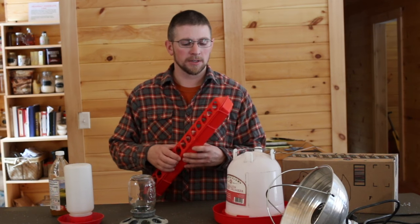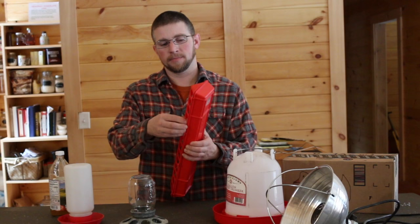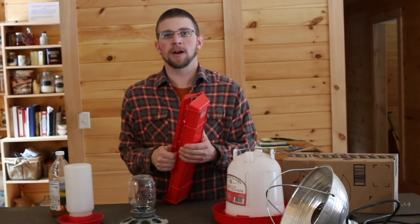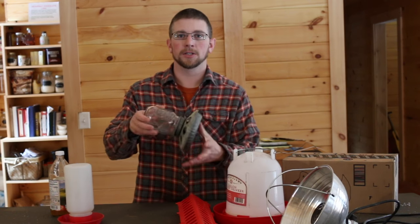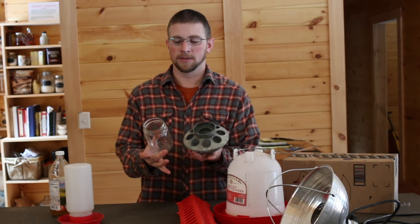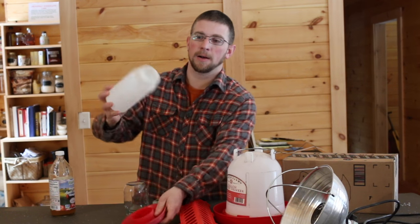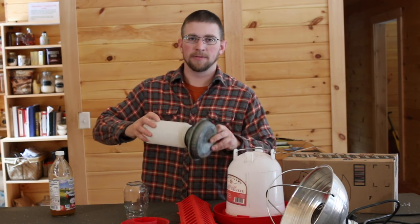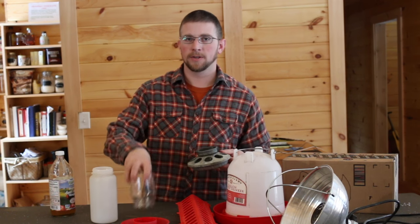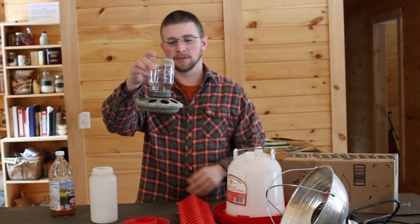Then you're going to want some different feeders. This one is a little bit bigger. If you have 25 or more chicks, you can just use the little one — fill up the mason jar. You can buy the plastic cup that goes on it and fill it up with feed, or we just use a mason jar: fill it up with feed, screw it on, and dump it over. They all work really well.